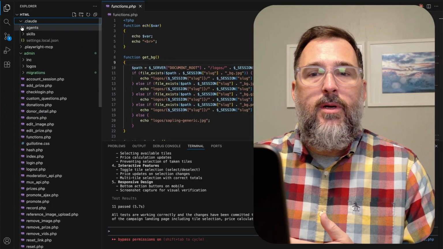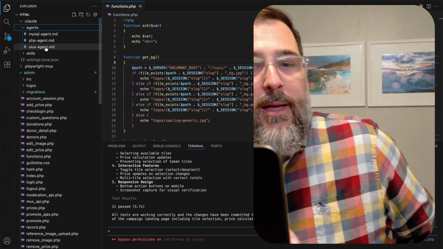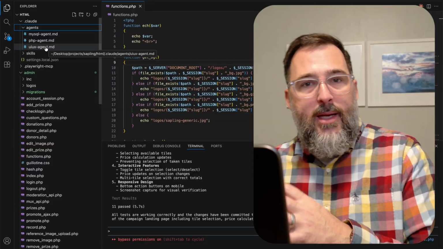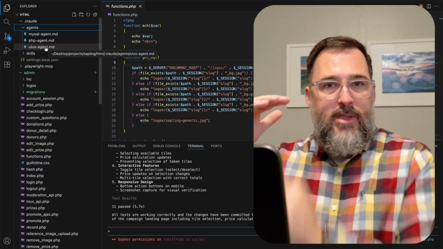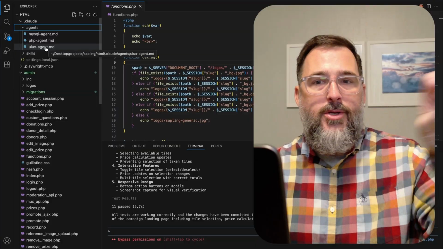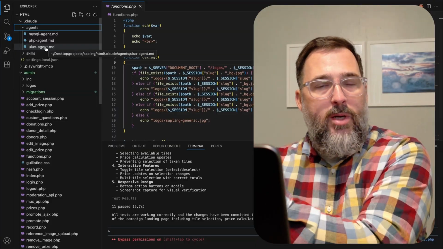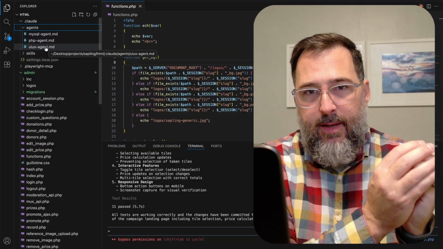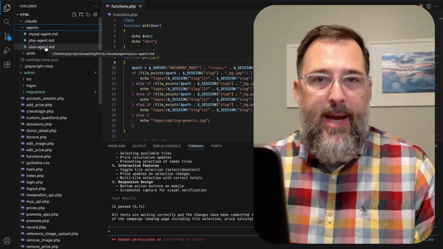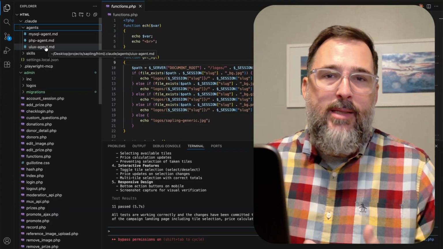If you go to your Claude folder and you go to agents, I've got a MySQL, a PHP agent, and a UX UI agent. And what's nice about that is that Claude will take the original context that you put in there, and it'll pass it off to different agents, and each agent gets its own context window. So when it's done, it takes a summary of what it did, brings it back to the parent context window, so it uses less of that window, so you don't run out of context as fast as you used to. To me, that's a little bit hit or miss.